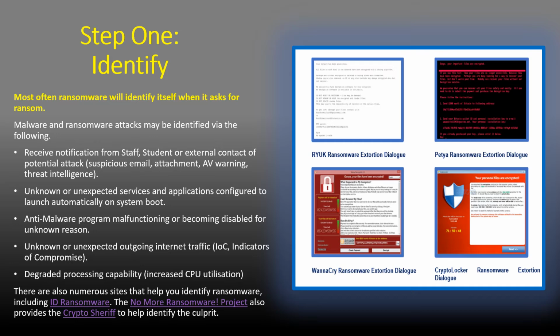Identifying the ransomware will help you understand what types of ransomware you have, how it propagates, what type of files it encrypts, and maybe what your actions are for removal and disinfection. It will also enable you to report the attack to the authorities, which can be helpful and is recommended.